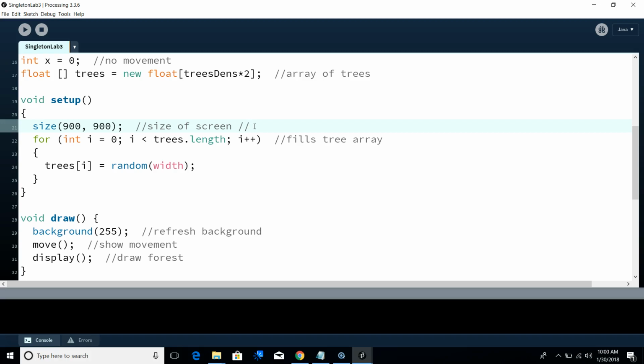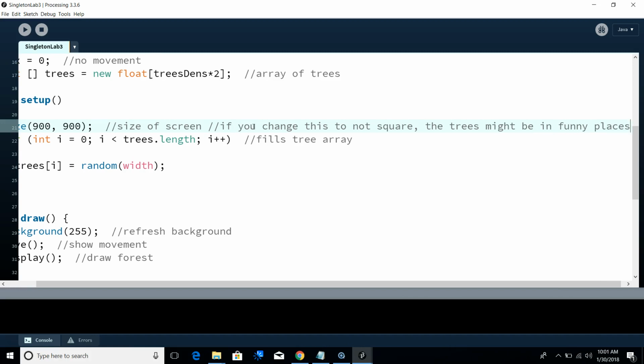So if you change this to not square, what might happen to the trees? They might be drawn off screen or only in a band in the middle. You guys see that? Might be in funny places.